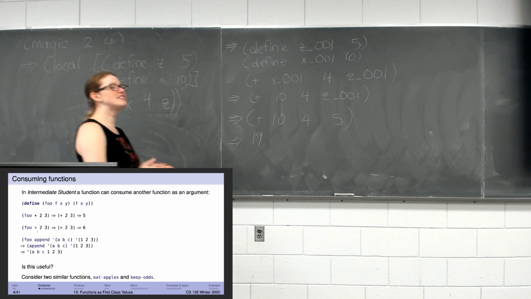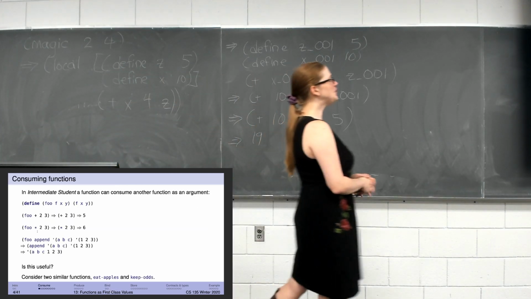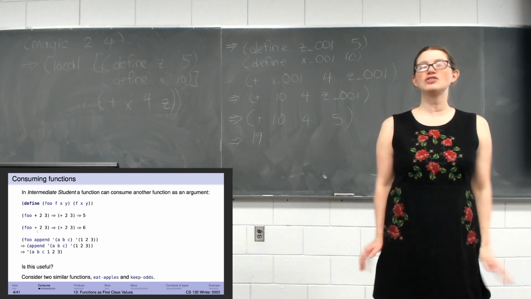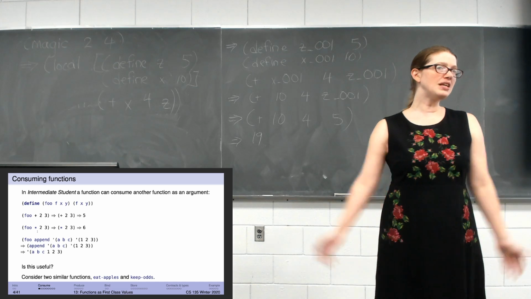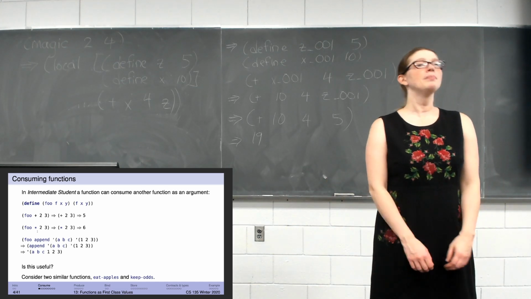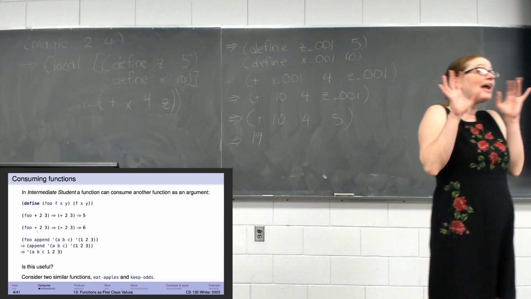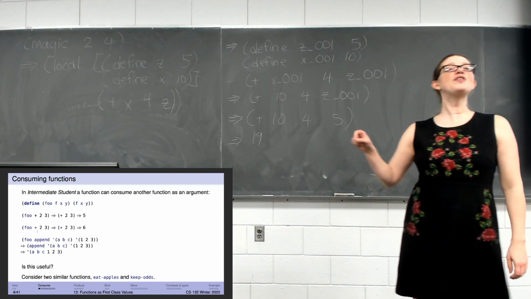So just a quick example of doing this. First off, you're going to need to change your language level to intermediate student. Mine is set to intermediate student with lambda because I like using lambda. We'll get to lambda, don't worry. And if you're curious, what is this lambda thing she keeps mentioning? That's a function that has no name.